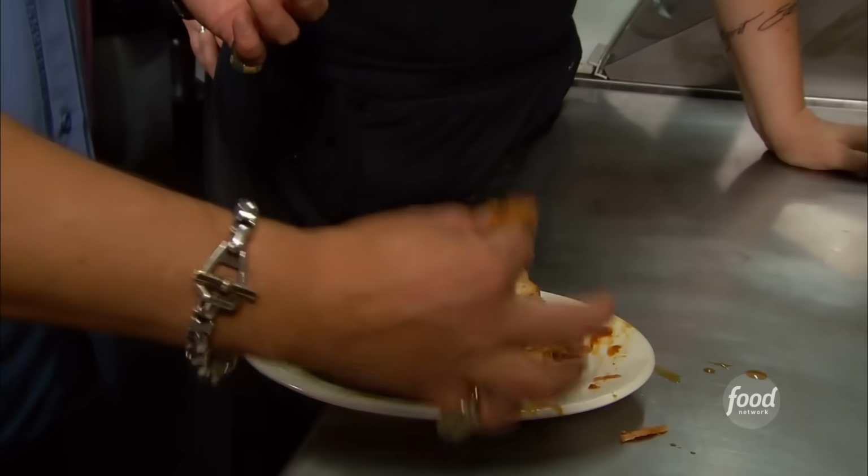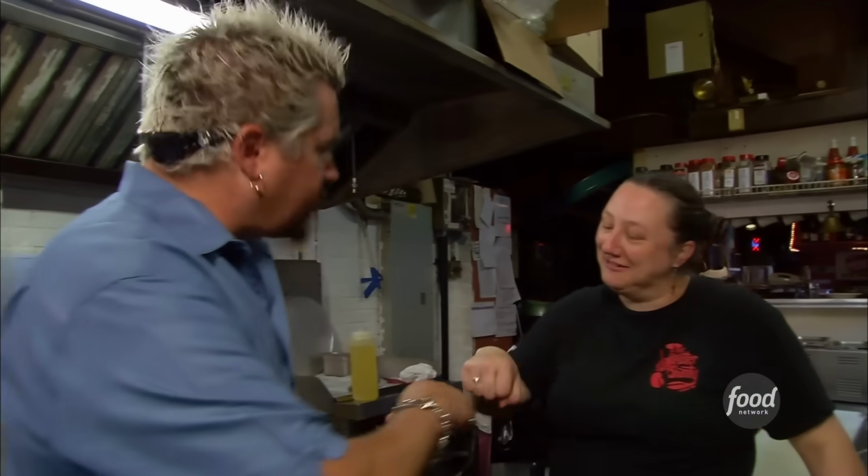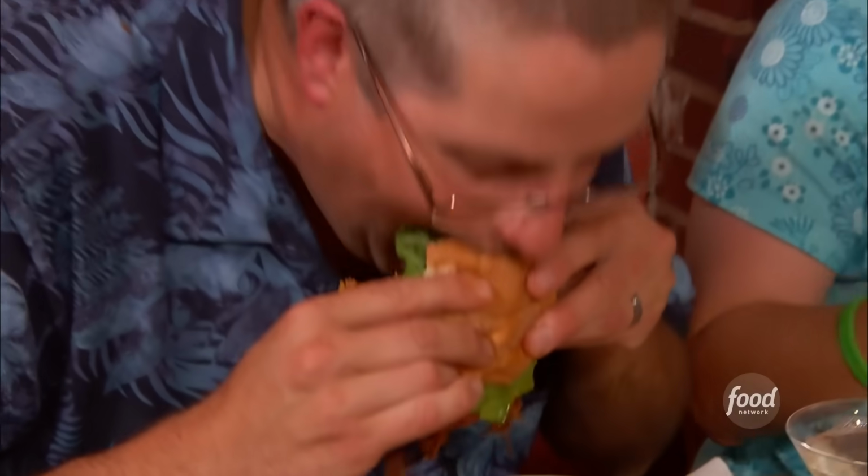Whoa, that's totally legit. The pulled pork is delicious. Great smoke with the beer and the coffee. Tender, it's moist. But what really makes it, you've got a really nice sweet heat barbecue sauce going on that complements it incredibly well. Seriously, great job. Sweet, spicy, and salty. It all blends well together. Oh, it's the best. Enjoy your meals.